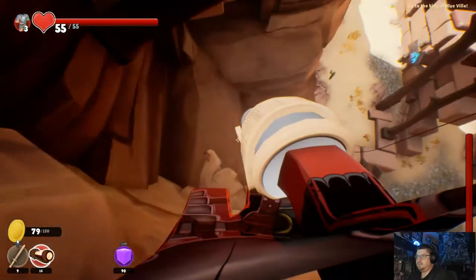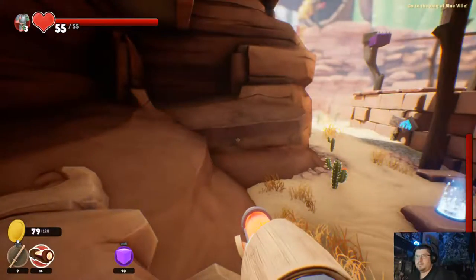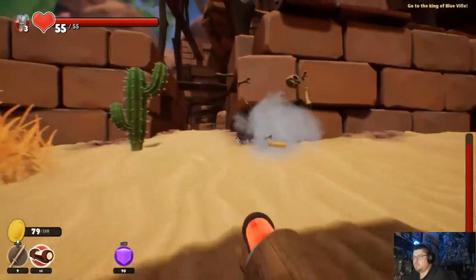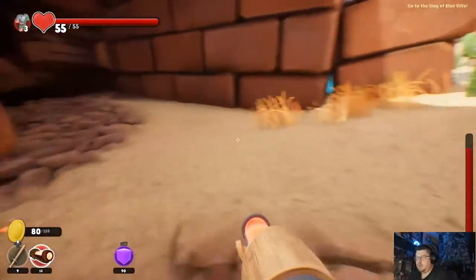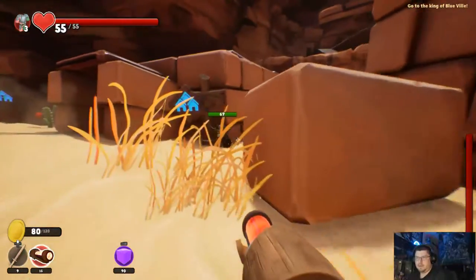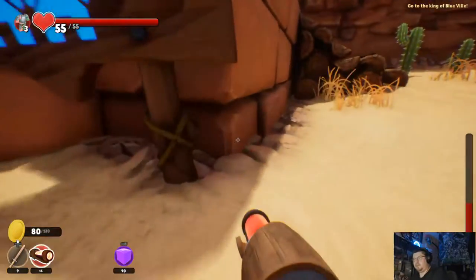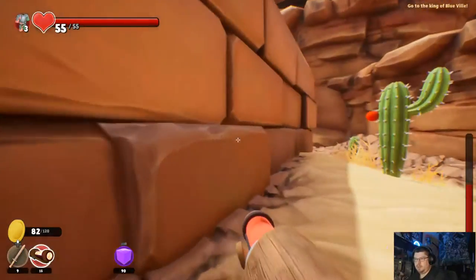Nice. This is a secret area, is it? That was easy now. Okay, I thought that might do something, but I remember over here now. Oh god. I don't know why you were just standing there, but okay. You were saying?